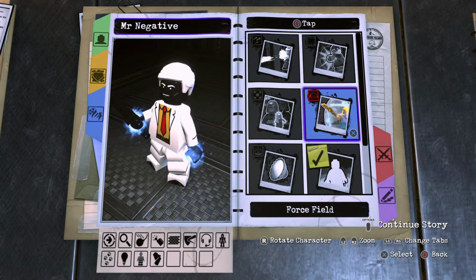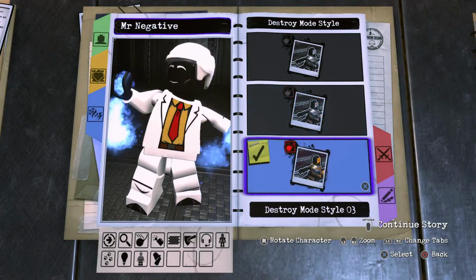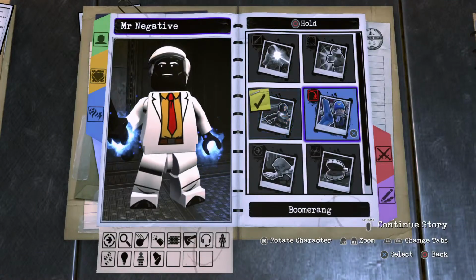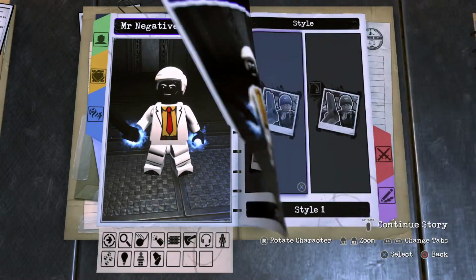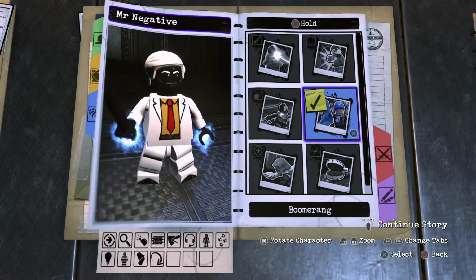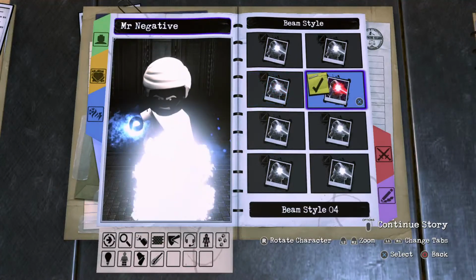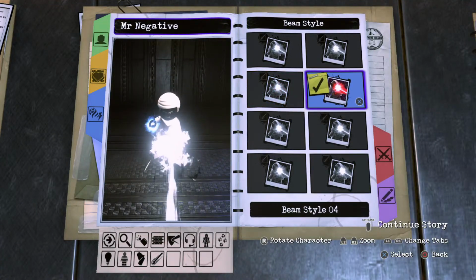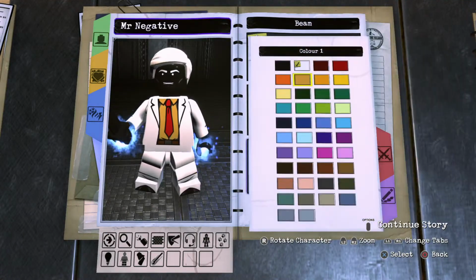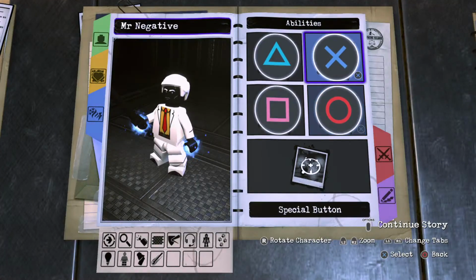Sure. Hold circle for your charge and action number 3 for his rage mode, which is restricted due to the weapon he's holding. So since he's holding the sword, we'll pop in a throwing sword technique. There we go. Or you can also do an energy attack, like a beam attack, if you want to do that approach. So there are a few good options that you could do, and it's up to you what you want to go with.